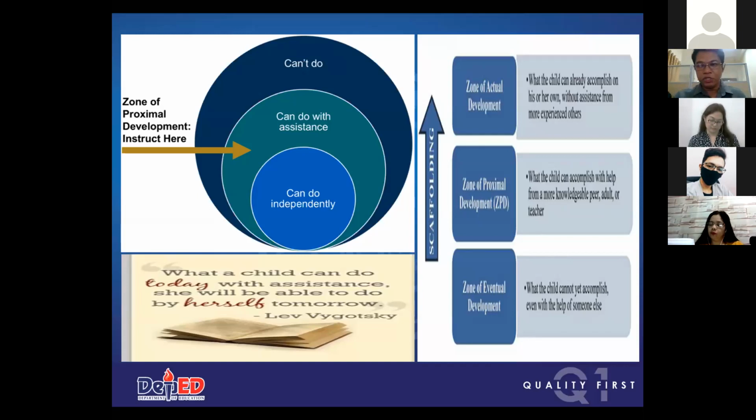Ganyan din ng module. Meron kang pre-test. Pagkatapos isagawa ng bata yung mga activities, meron kang post-test. Minimeasure mo ang gain nila from yung output nila sa pre-test, i-measure mo ang output nila sa post-test. Dapat mas mataas, di ba? Dapat mas mataas. Ang mahirap, baka mas mataas yung pre-test kaysa sa post-test.